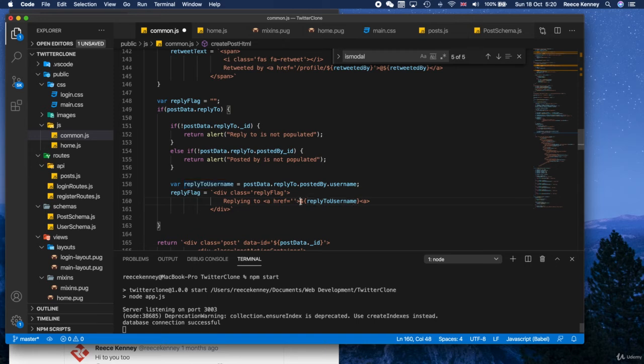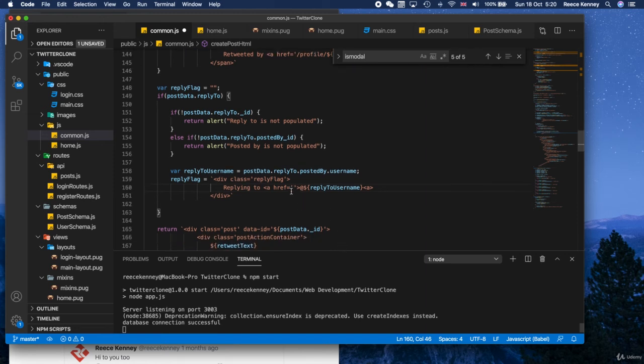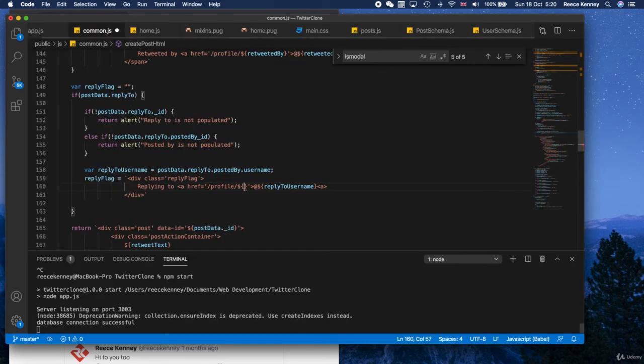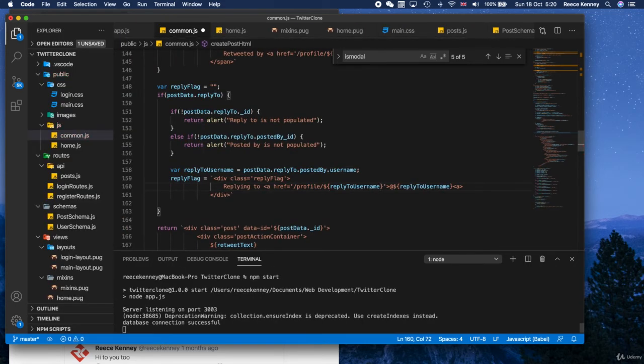And I'll also add an @ symbol there, like that. And then I'm going to take this variable again, and we're going to add this as the URL. So /profile/ and then let's just put that variable in there like that. Okay. And that should be it.